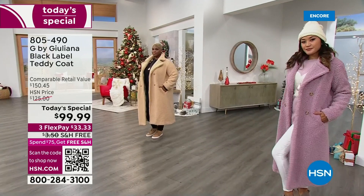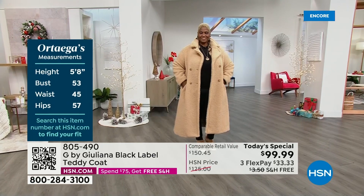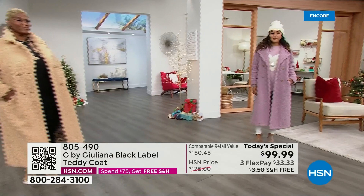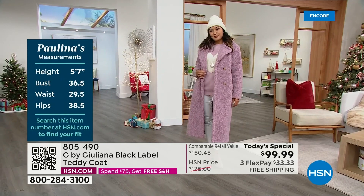For instance, if you normally take a medium and you're between sizes, consider going small. I'm a small — a size six — and I tried on the medium and it felt too big. I'm wearing a small and it's perfect, even with a sweater on underneath. Our models are mostly wearing their true size tonight.